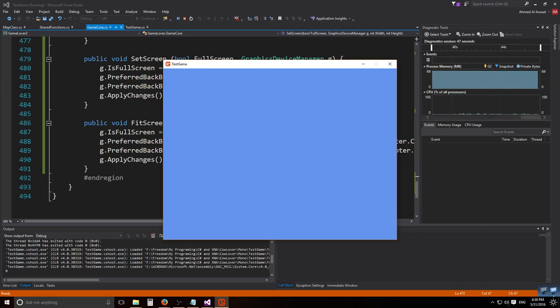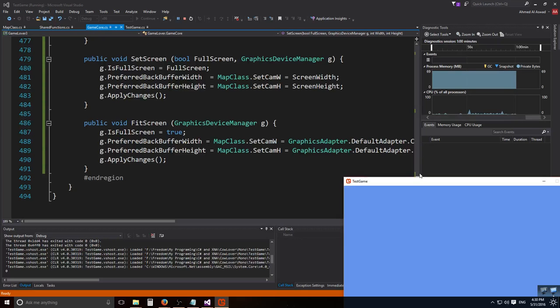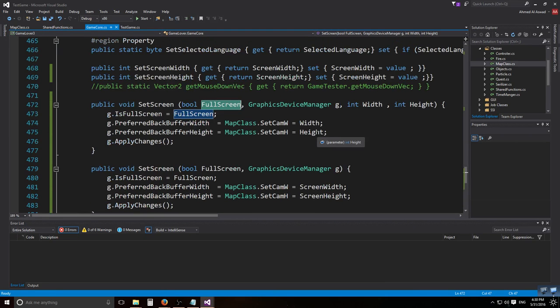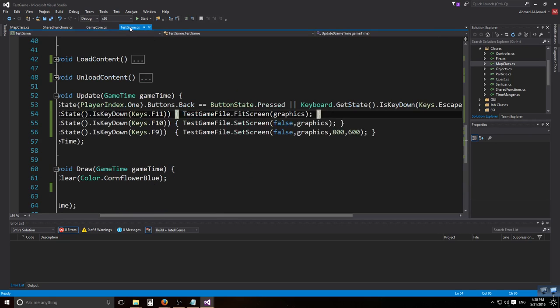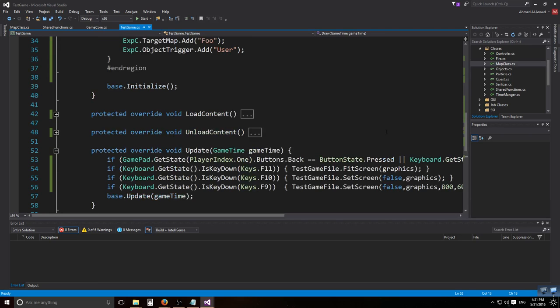9F to make it 800 by 600, 11F to stretch to the full screen, but it's still not a full screen, just stretched, and 11F to make it full screen and stretched. So the other stuff I cannot show you because it's in the save files again. You see, I made the infrastructure and I'm trying to all of a sudden implement everything, and it's just a brain teaser, my friend. Brain teasers, my friends.